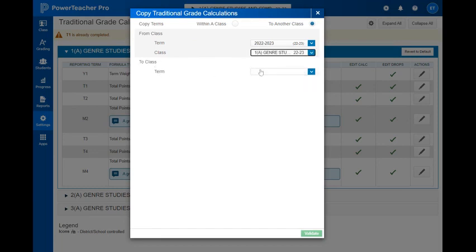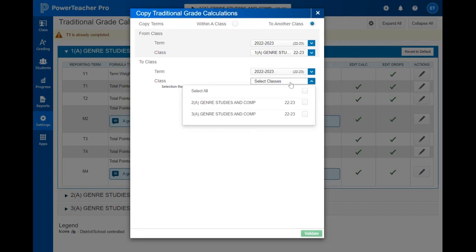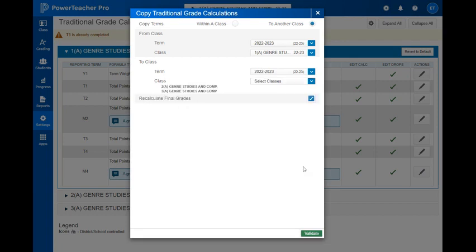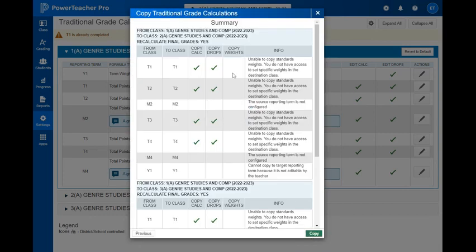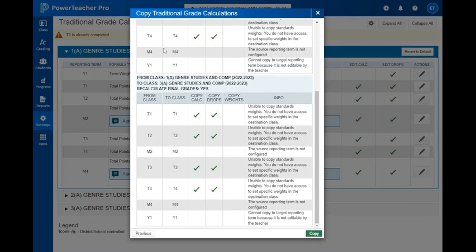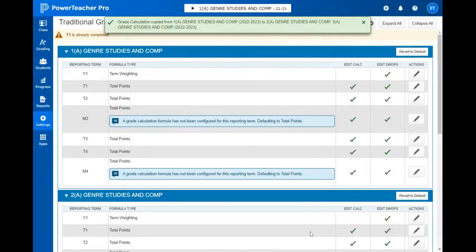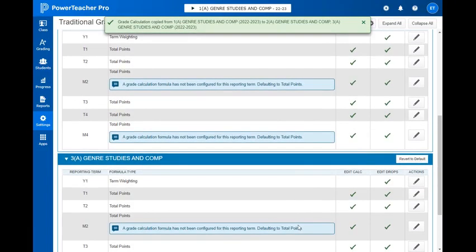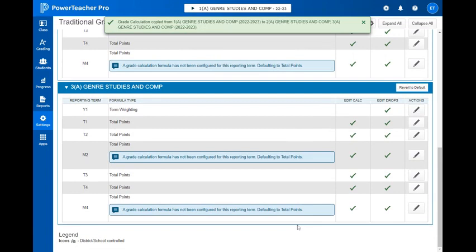Choose the To term that is going to, which is again the same as the term now. And then choose the classes you're copying to. When you're done, click Validate. Confirm that this is what you want to do by looking at the checkboxes and the term names here, and then click Copy. Now you'll see that those settings have been copied to all the terms in your other classes.